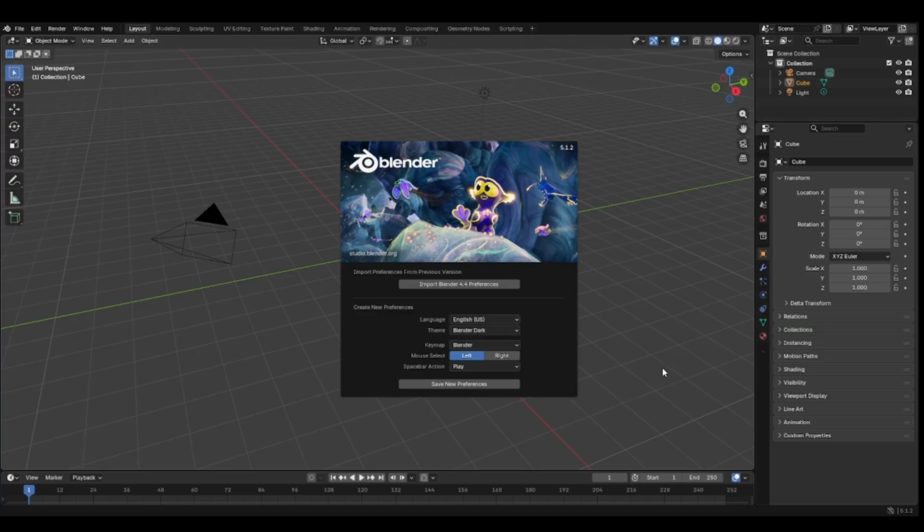I think that's the best way to do it, so that things are not too complicated, and keep it as simple as possible for you guys. So yeah, this is basically how Blender looks when you start it up.